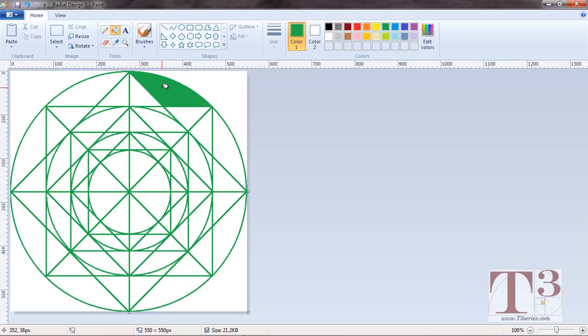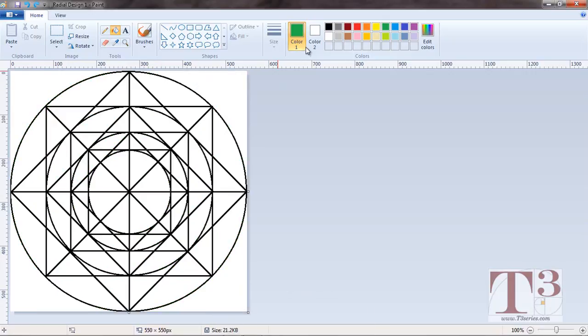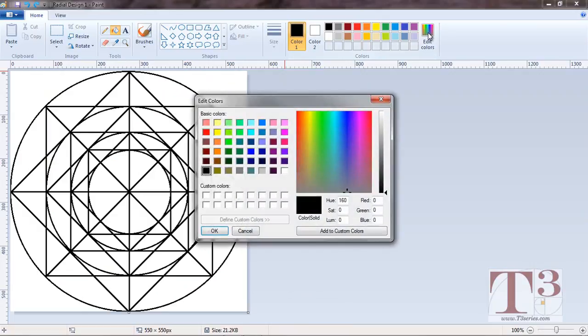We're going to hit Control Z two times just to undo that. If I want to use black as one of my colors in this design, what I have to do is go to Edit Colors, and you'll see it gives us this RGB value, red, green, blue, of 000. If I take this arrow and move it up, I can move it up to almost white. But if you want to keep it somewhat black, all you have to do is change the number. So if I change it to 777, it's still going to look black as I add it to my custom colors, and I click OK.